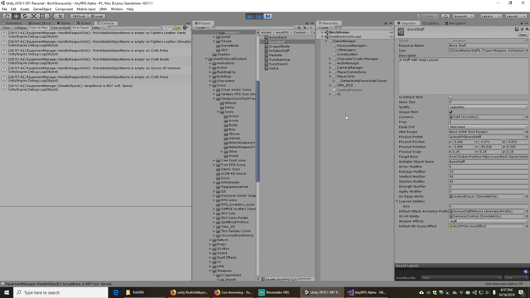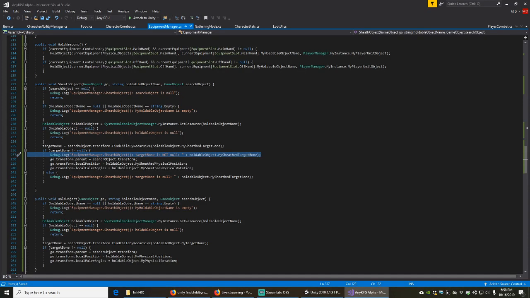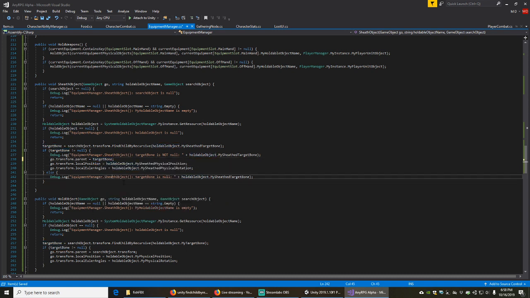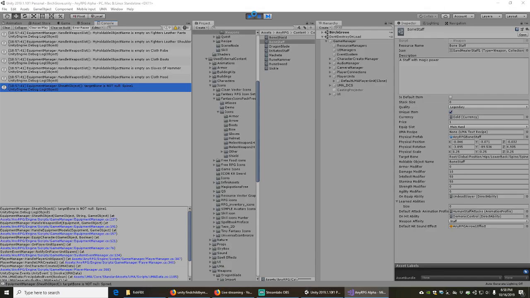All right, so now that's really interesting here. So we actually found the target bone. And that would be why we're supposed to be setting that transform.parent to the target bone. Okay, one more time.